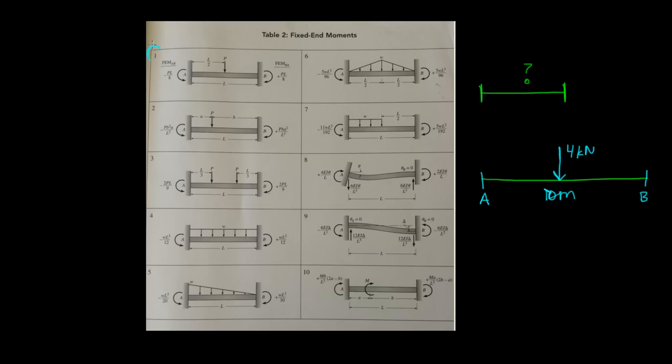Let me just draw a nice circle around number one. This chart says, if we had a point load at the very middle of this beam, and it was fixed at both ends, the fixed-end moment at the left side, here you can see is PL over 8, and it's negative. So PL over 8, P being the load, L being the length.